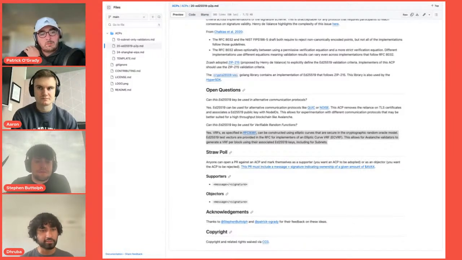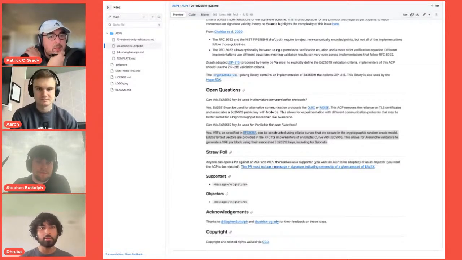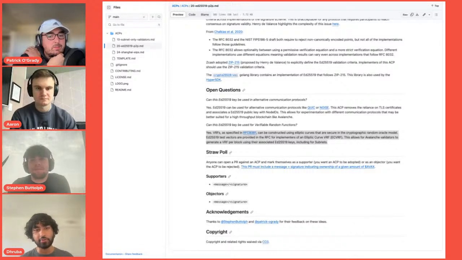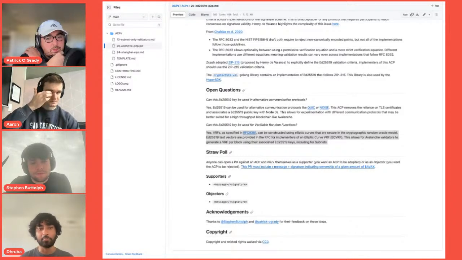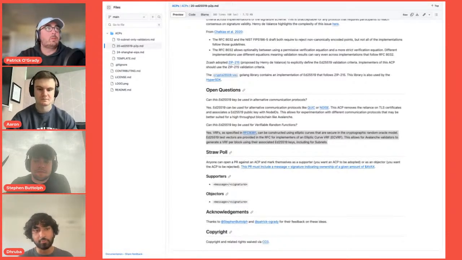In the spirit of consolidating things that people have to manage or trust, one thing we've seen is a very common request from subnets: a way to generate randomness on chain. Typically, people use third-party providers to provide that for them. Being able to rely on your validator set itself to generate a VRF per block using the associated ED keys is a way to reduce your trust, or just do trust minimization around your system in general. You no longer need to trust a third-party provider. You're already trusting your validator set to generate the next block correctly.